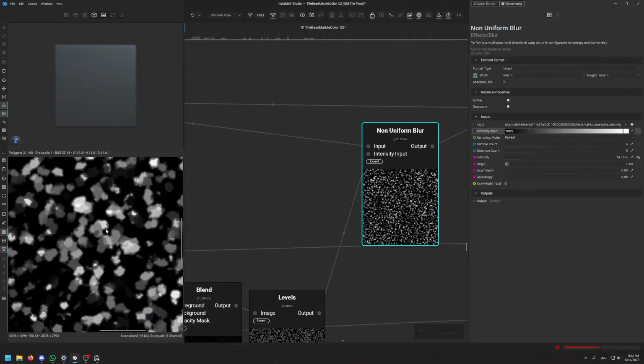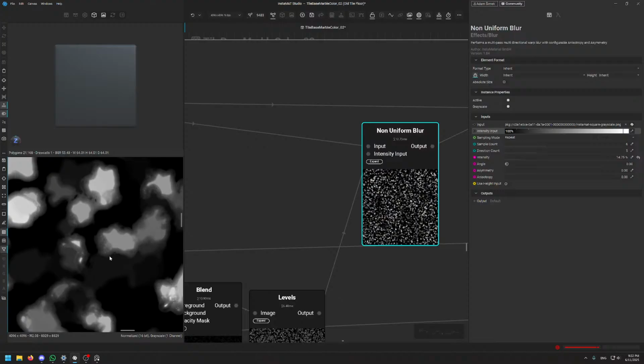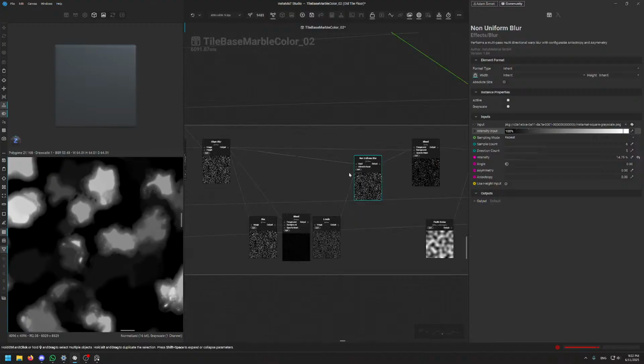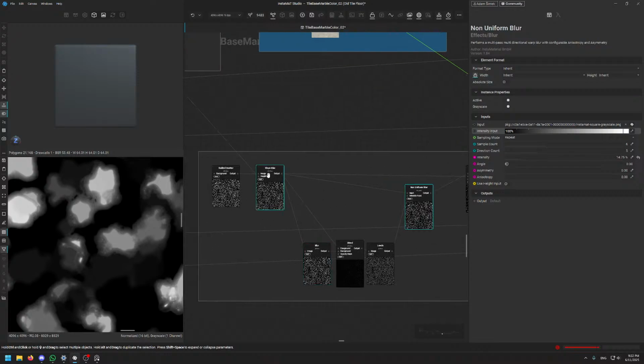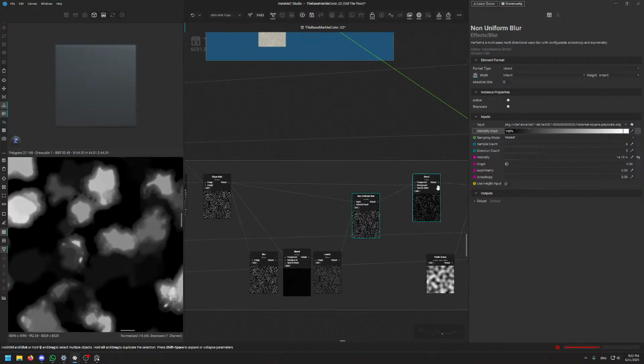So that's one way of isolating the inner parts of your shapes. It also introduces variation in the grayscale values. So that's an interesting technique. I think I also picked it up in that marble material. I'm not sure now, but I think he uses an invert there and does something else. I don't remember, but you can check it out.